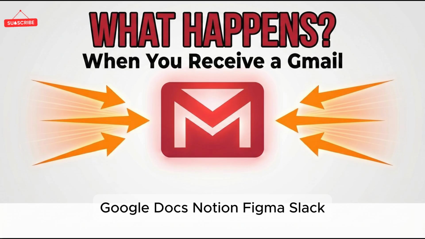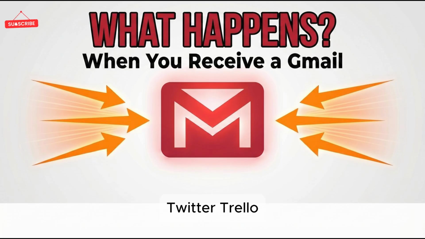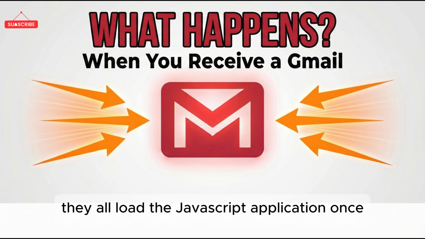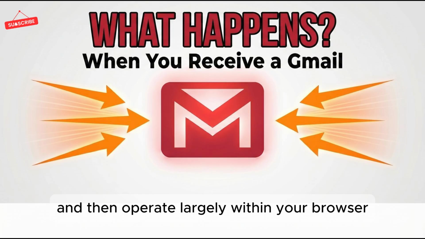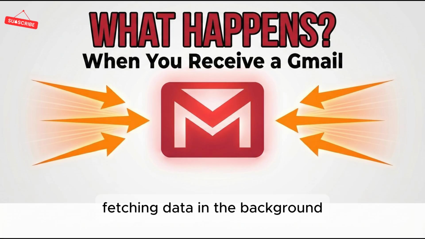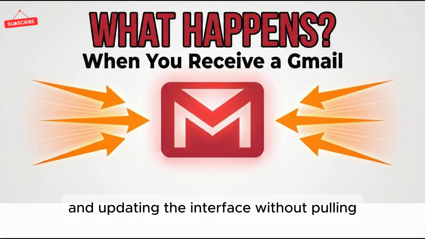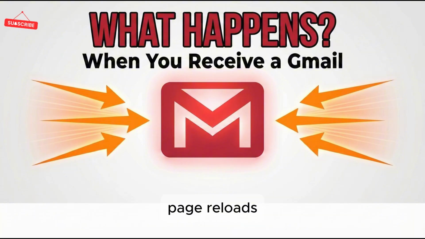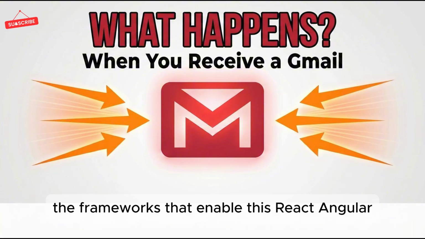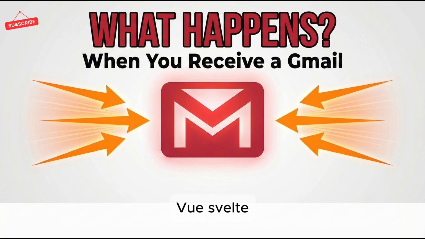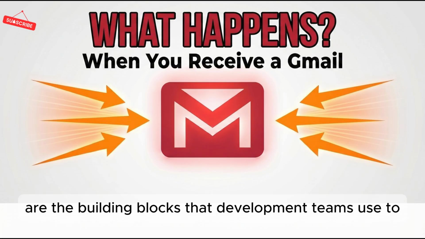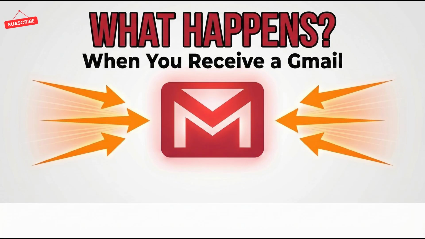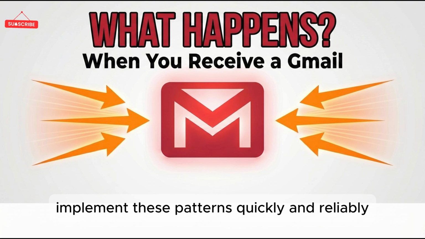Google Docs, Notion, Figma, Slack, Twitter, Trello. They all load the JavaScript application once, and they operate largely within your browser, fetching data in the background and updating the interface without full page reloads. The frameworks that enable this, React, Angular, Vue, Svelte, are the building blocks that development teams use to implement these patterns quickly and reliably.